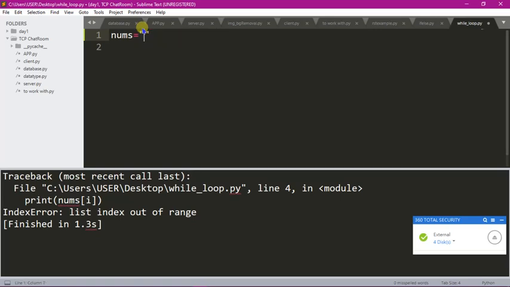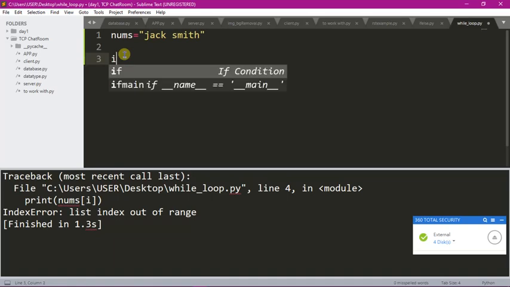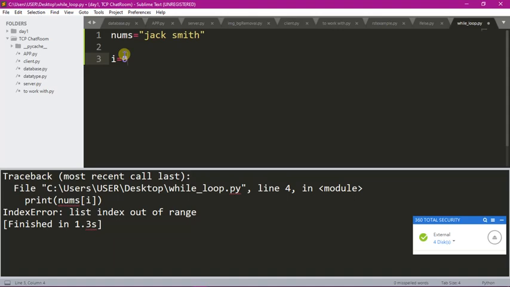So let's see how you can loop over a string using a while loop, printing every character. Let's say you have Jack Smith and want to print everything in it, character by character. We do while, let's initialize our variable i, assign it to 0.